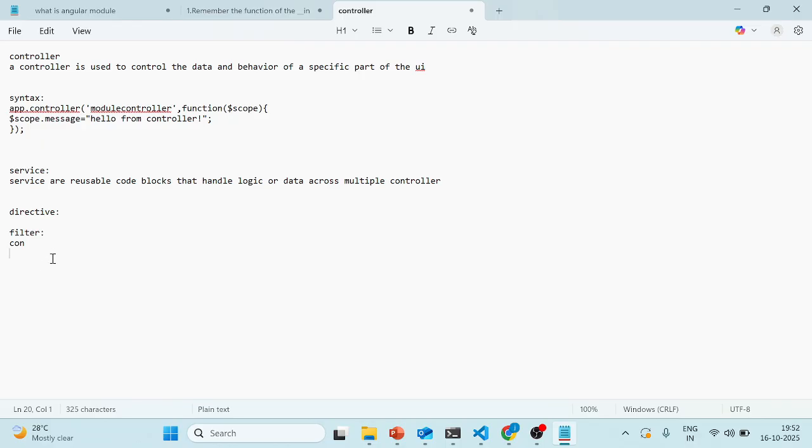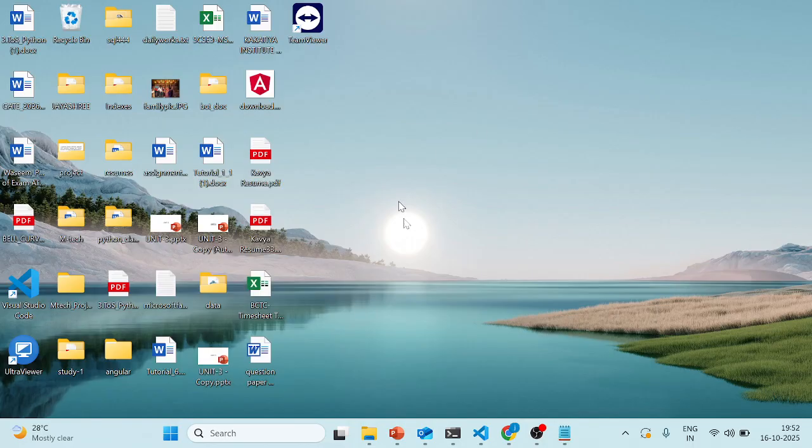Here I'm going to execute the example using this. Okay, I'm going to do the example here.